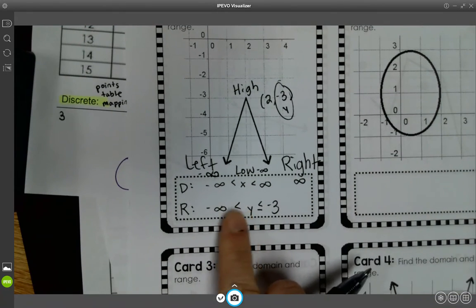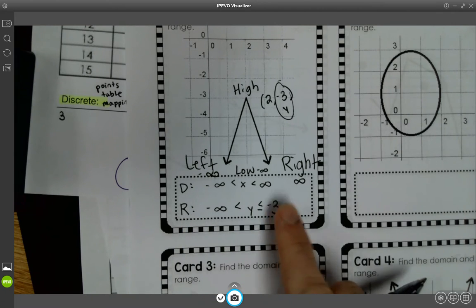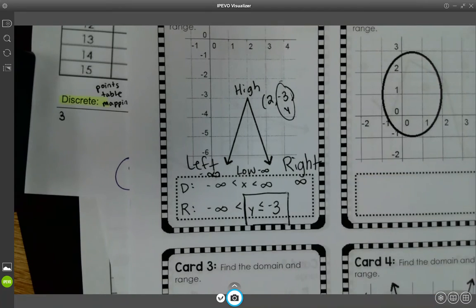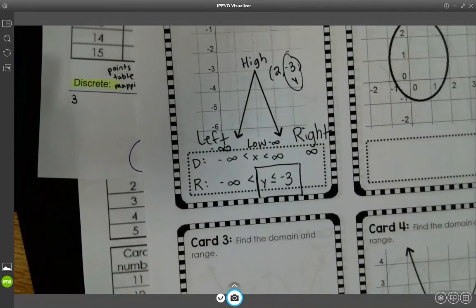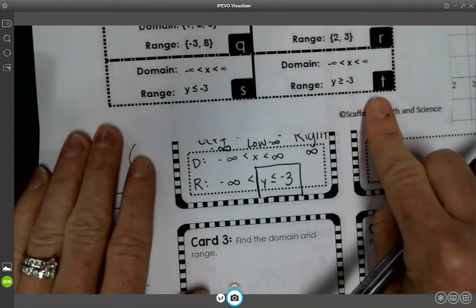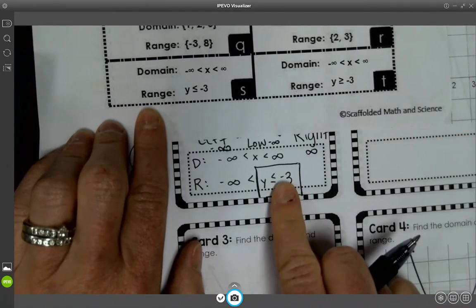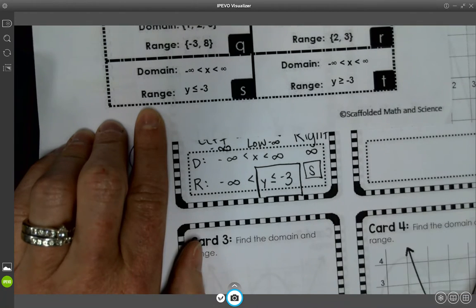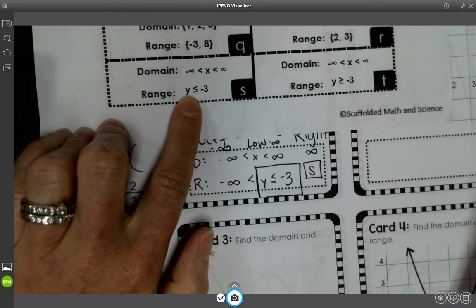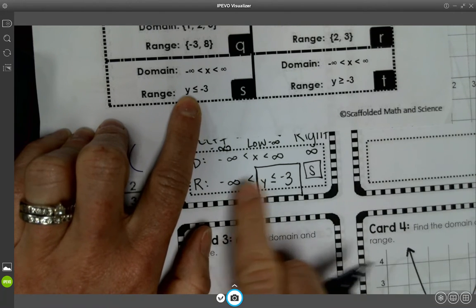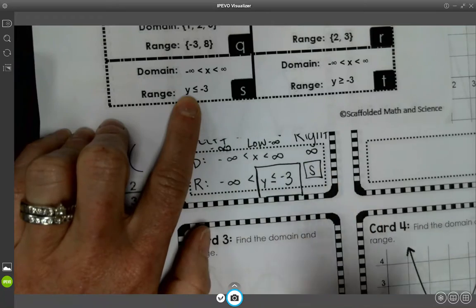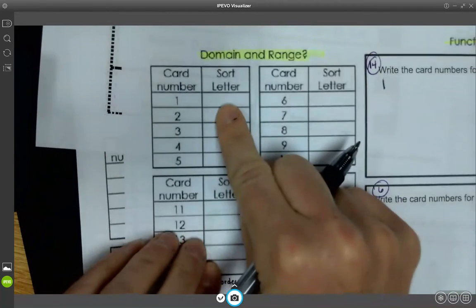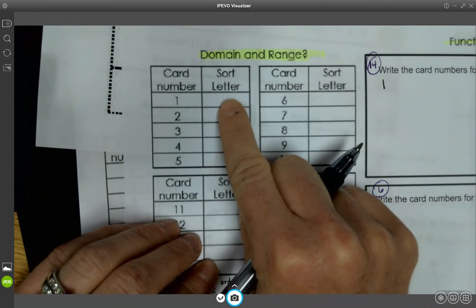Whenever you do this, it's fine to leave it like this, but on your card sort answers, it just has this. So whenever you look for it, there's actually two that are really close. It's S and T. This one's S because it's less than or equal to. The only time you flip it around is if the number is over here and the variable's here. Then you do the flip-flop and you flip it. So on here, you'll put S. Make sure on your answer sheet you put an S here.